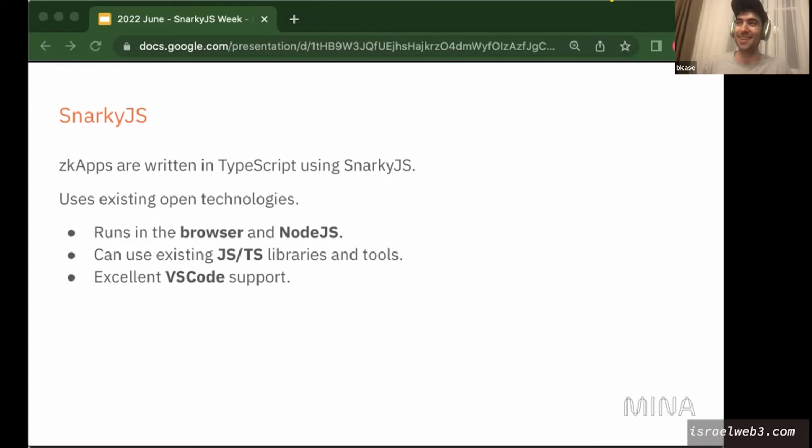So a big design decision that we made is to build on top of an existing popular programming language that already has good tooling, because that's what people already know. You already have to learn about zero knowledge proofs, so that's maybe enough. You don't have to learn a new programming language.